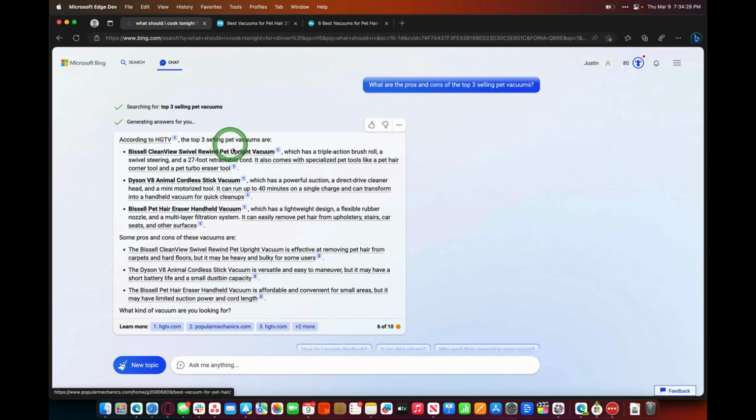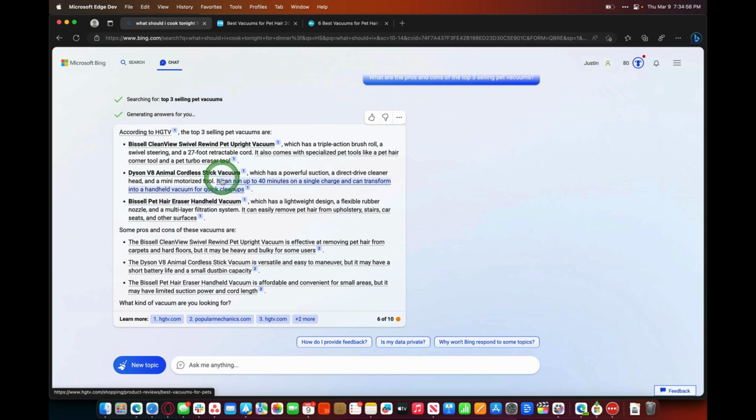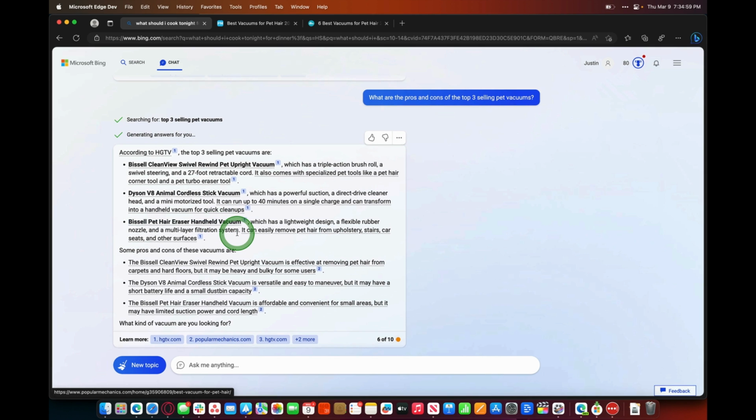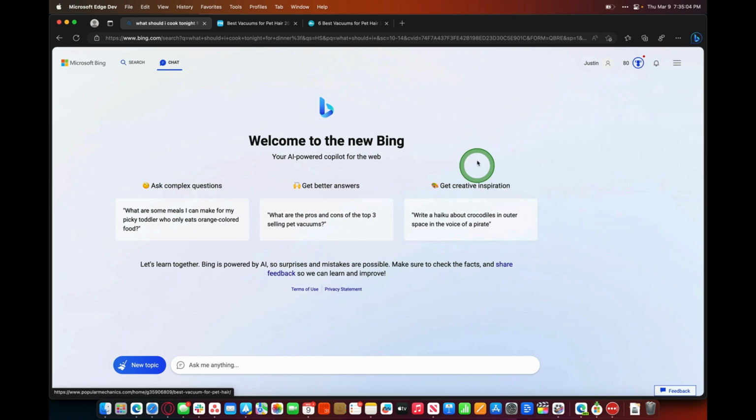So it offers a really neat ability to come in here and do some research, and then it offers you to do further research, because one of the best things about the Microsoft Bing chat is it makes it easier to find information, but you also want to make sure that you're doing your own research when you're opening up articles and reading for yourself, and making sure that everything that you read is sourced properly and cited properly. So we've got a really cool functionality here with Microsoft Bing Chat, as it has allowed us to see the top 3 selling pet vacuums, and we can scroll back up to the top and see what else we have.